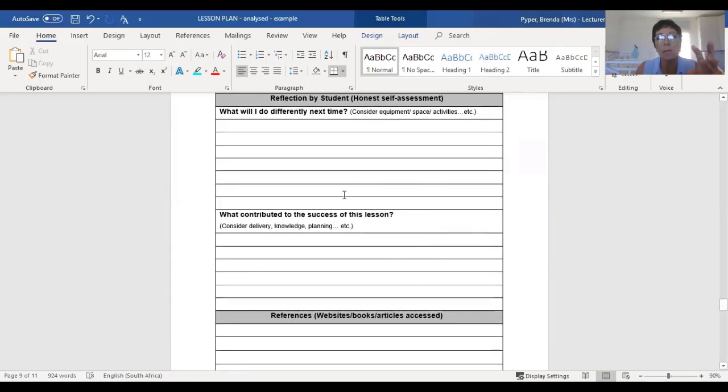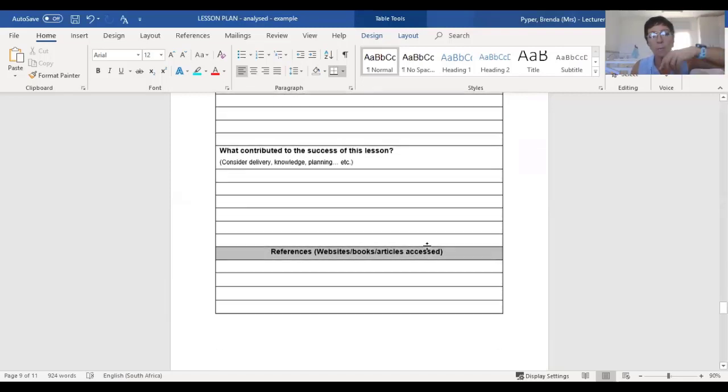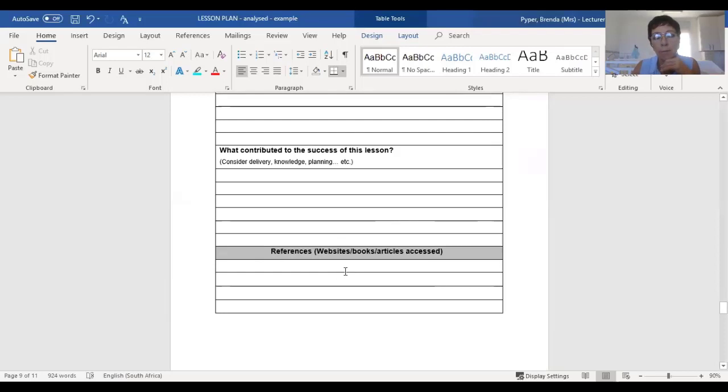That is where you can then fill in the reflection by noticing, being cognizant of what happened, what should have happened, what worked, what didn't work. Okay, please make sure as well that there are references. You surely didn't just, maybe you did have the idea, but mostly we get these ideas from all sorts of places. So please indicate your referencing as well.